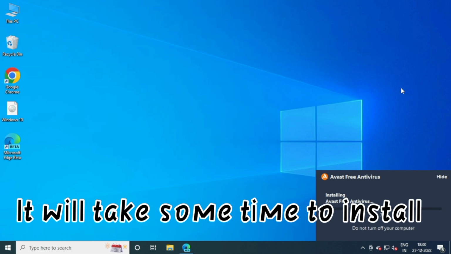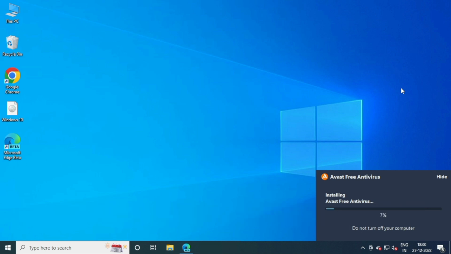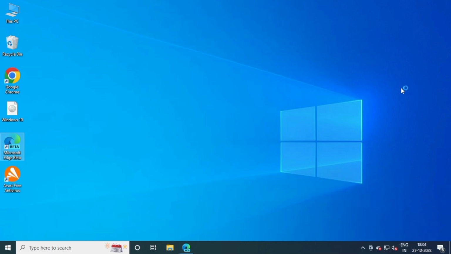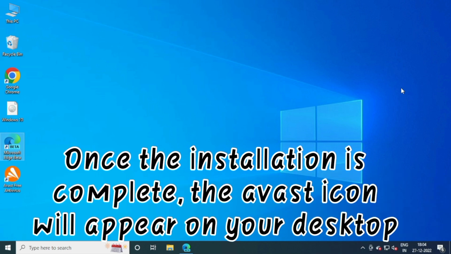It will take some time to install. I cut the installation time to make the video shorter. Once the installation is complete, the Avast icon will appear on your desktop.